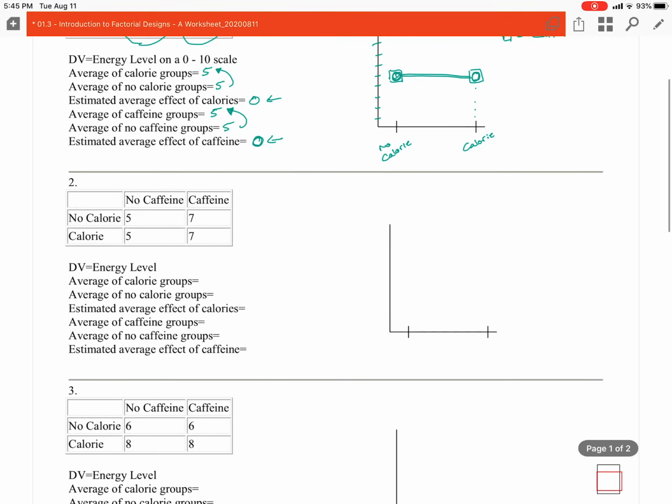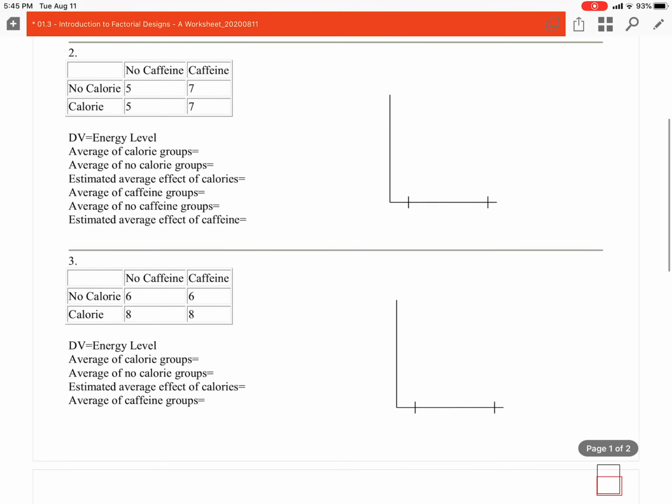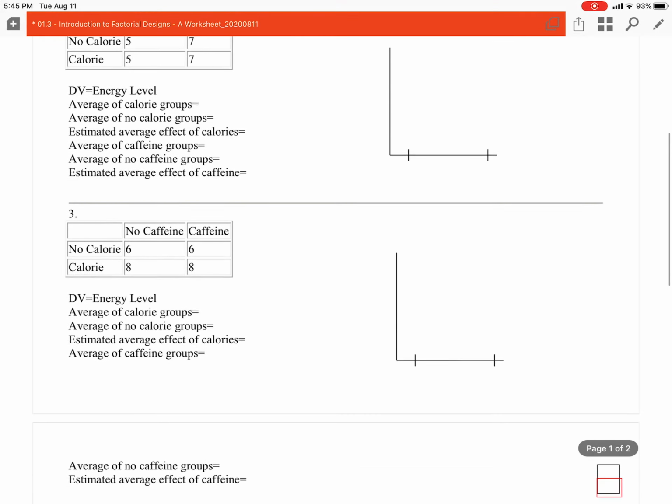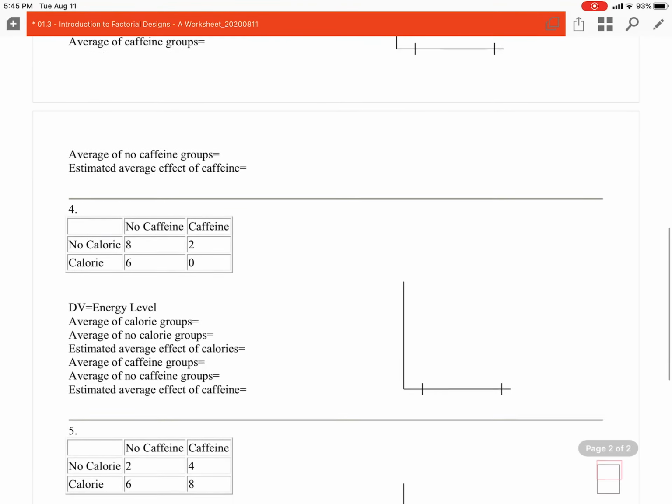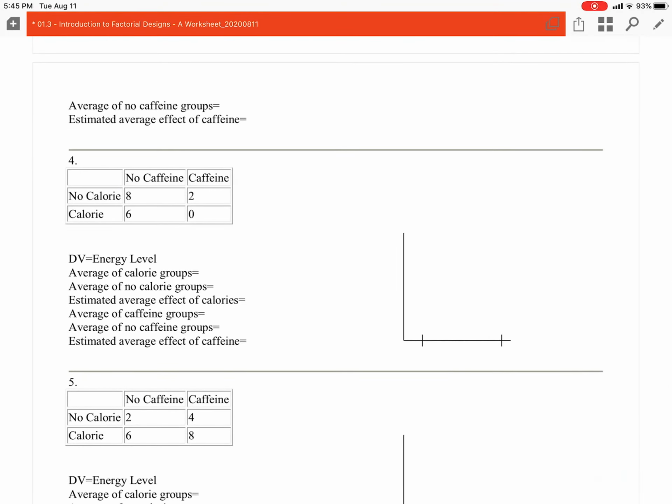Okay, and actually, we're going to do a more complex one. Let's do number 4, just because number 4 is going to get a little bit more complex, and I want you to at least have an example of what this looks like. So let's first of all start out by graphing it.